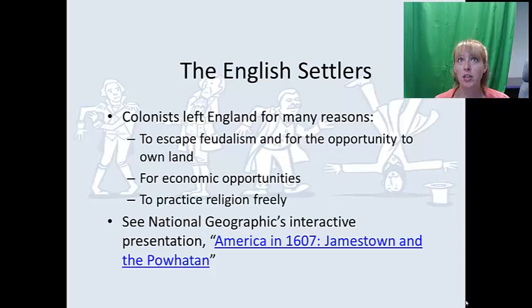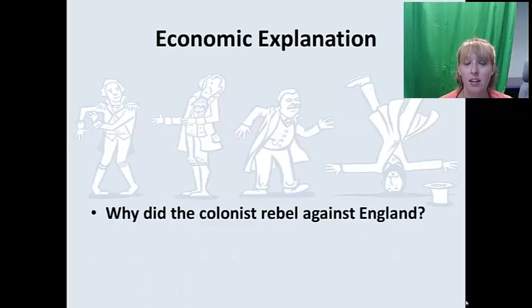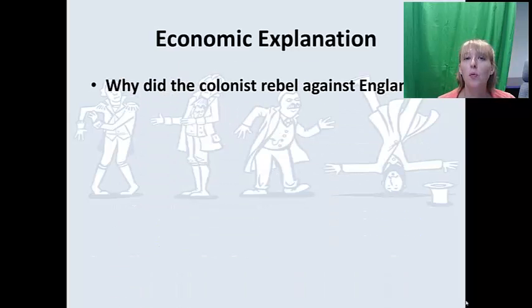So maybe you're the youngest of 7 brothers and you do have a family with land, but you won't get very much being the very youngest. So when we think about this, there are a diverse set of reasons. But in terms of why we then revolted, I think it's important that we look most closely at the economic reasons. So what were the economic reasons that the colonists rebelled against England?